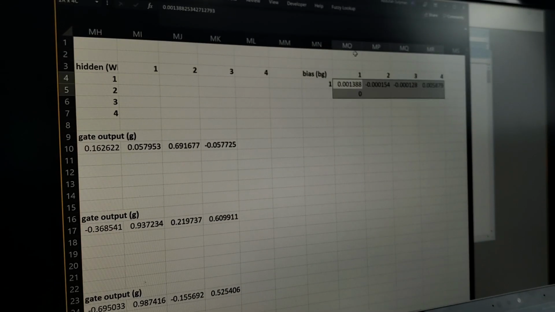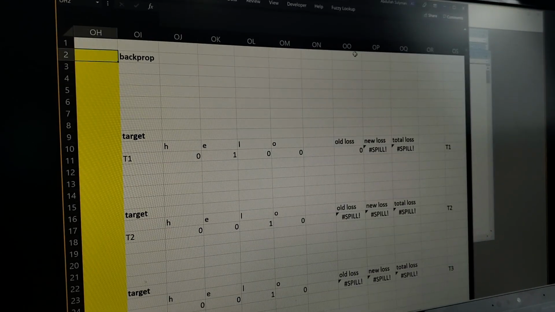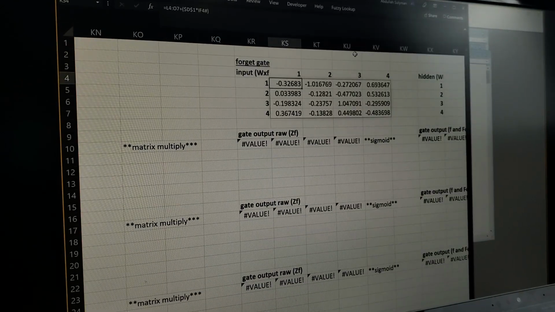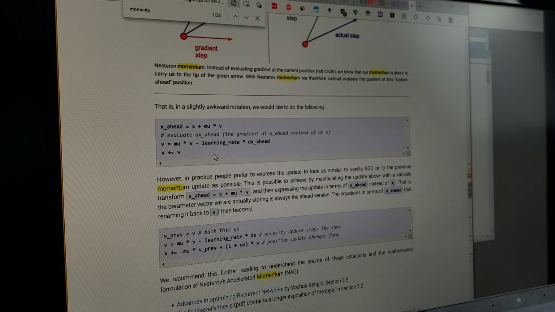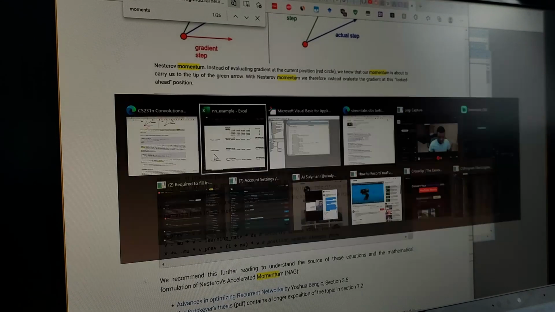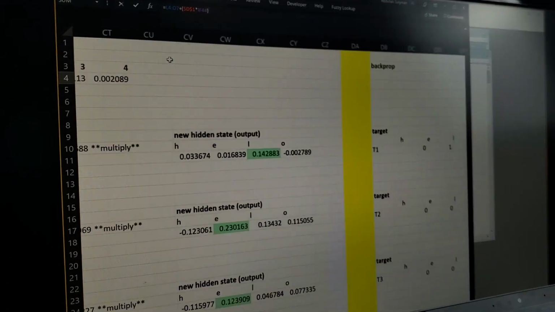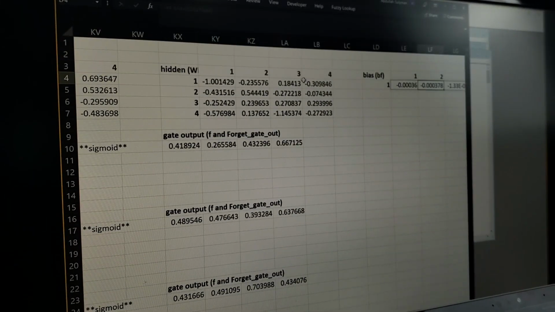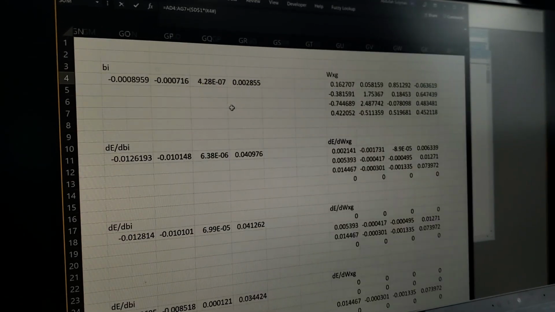Let me quickly implement Nesterov's momentum. There are just way too many variables in here to have to remember to fix. Why is this giving me an error? Perhaps it's no longer practical to do this in Excel. Because I kind of understand what needs to be done, but at this point there's just way too much going on to have to manually do it. No, it's really not worth it. There are just way too many variables for the LSTM to keep track of here for a Nesterov momentum update.